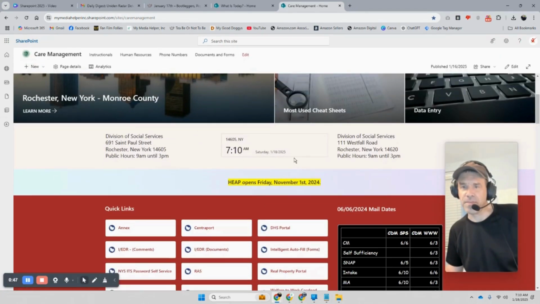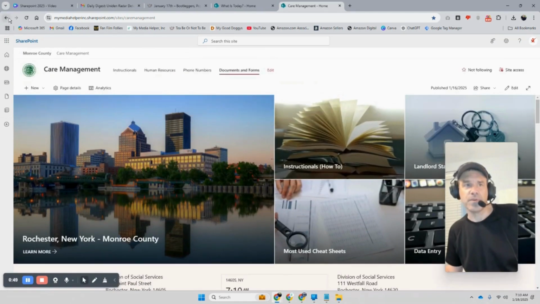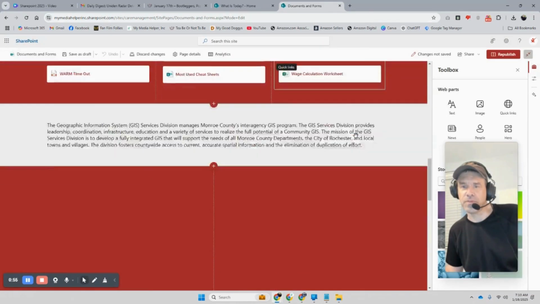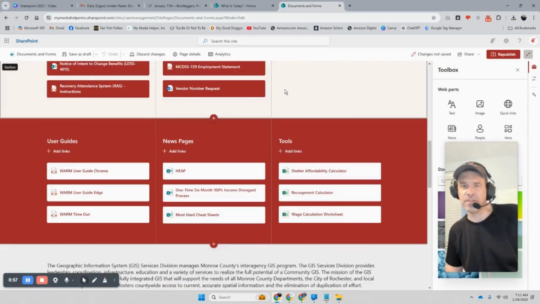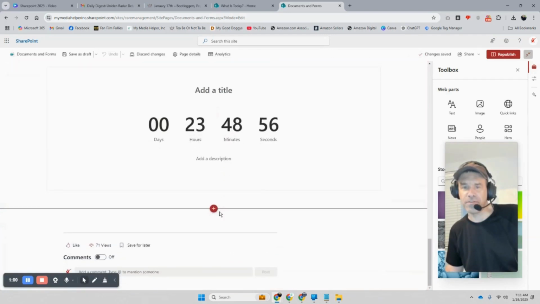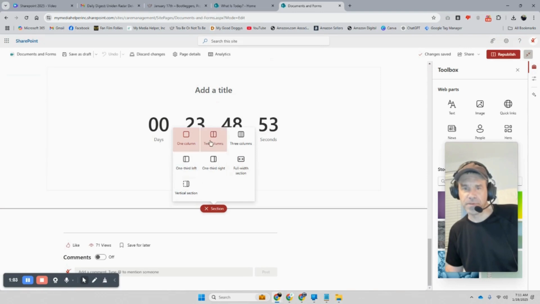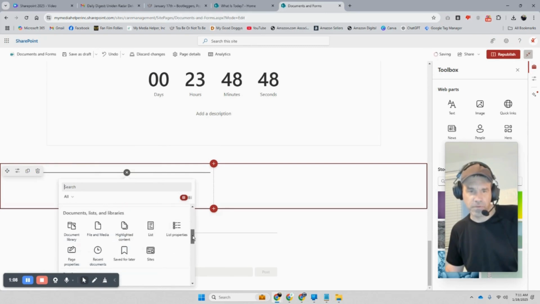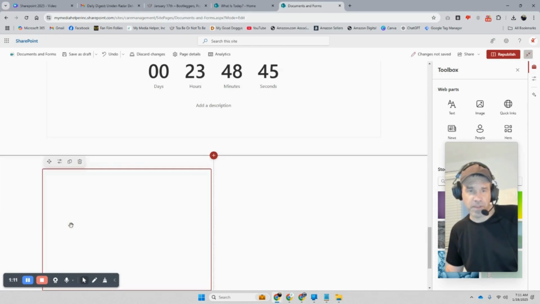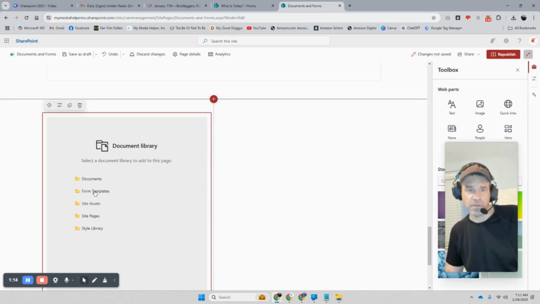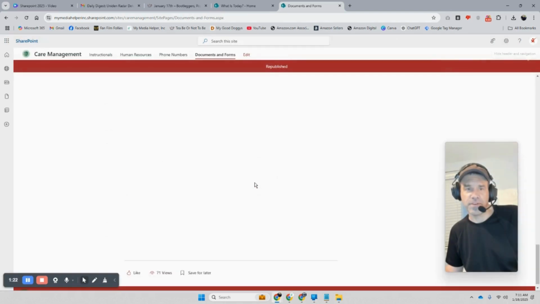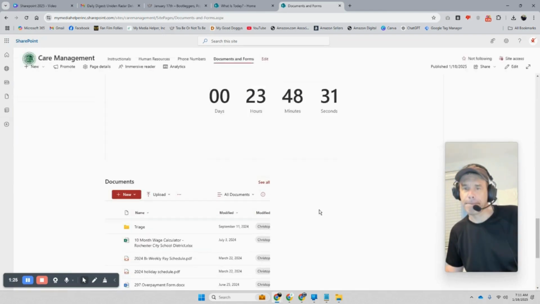Okay. Here's the time and then the day. So let me go back there. Got it. I just want to show you, you can put your documents without having to do what I just did. I linked them all up here, but you don't necessarily have to do that. So we'll just do 2 columns. And we'll go down to documents. So document library. And then there you go. And you can break it in like that. And then you can just save it. Then you got your documents on your page like that.